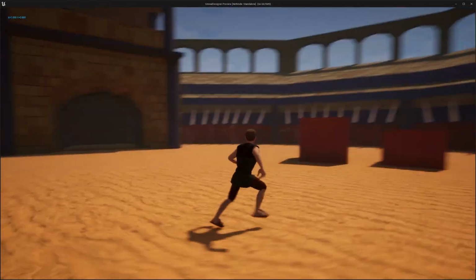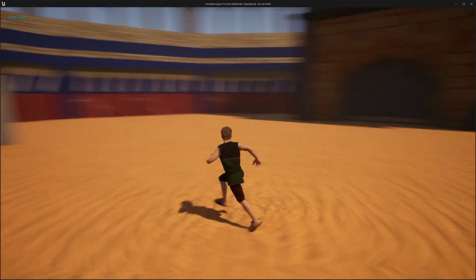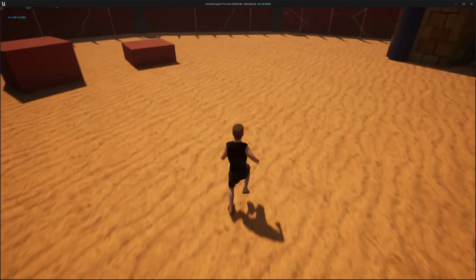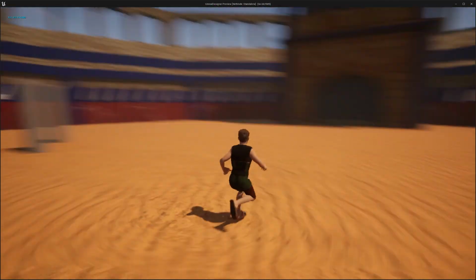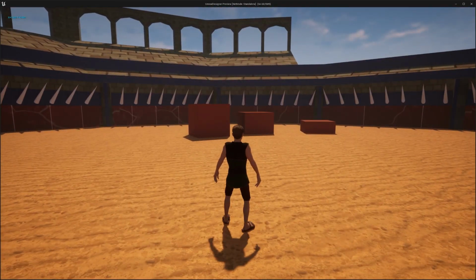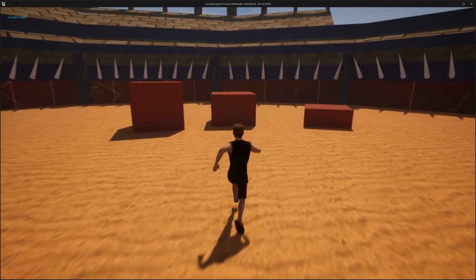Now we have our character moving around just like we wanted to. And I think without the arrows to show you exactly what's happening, it also adds a little bit more to it. But yep, with that, we can now move on to the next series.